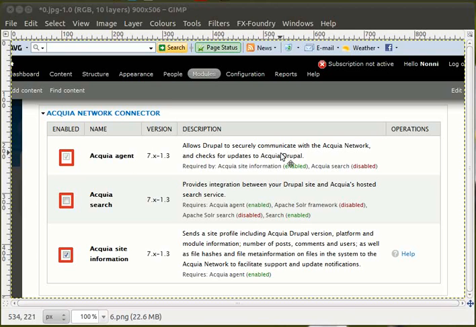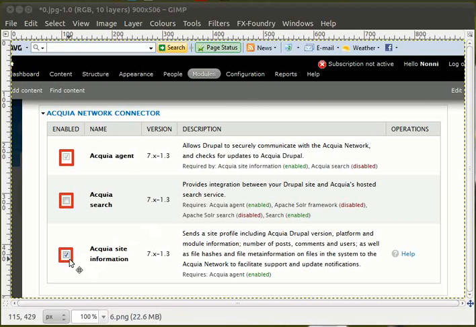If your website was on the internet, they could connect to your website and do jobs on your website. They could do jobs for you and you could give them money. We're not going to use this service, and if we leave this module enabled, it will keep giving us a few little error messages, so we'll disable it.